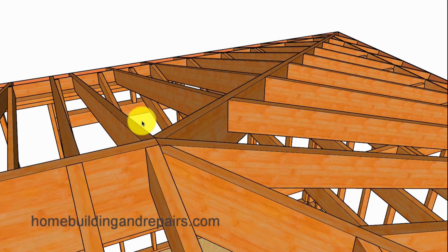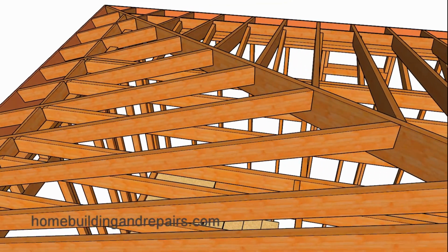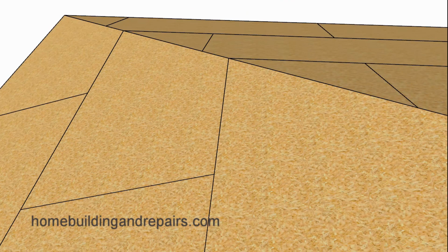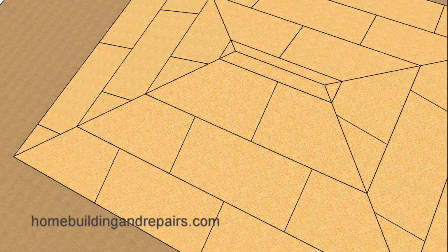A view of the hip and how it planes into the ridge and the roof rafters that are spaced 16 inches on center in both directions. Next up, let's go ahead and install our roof sheathing and start wrapping this video up.